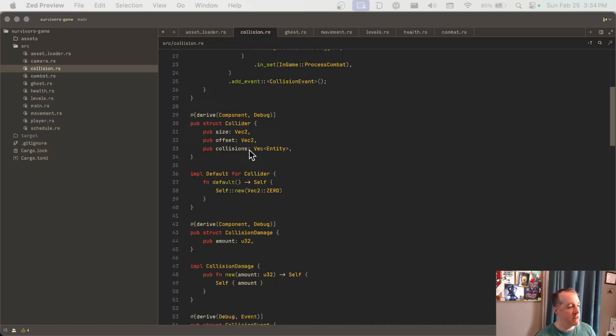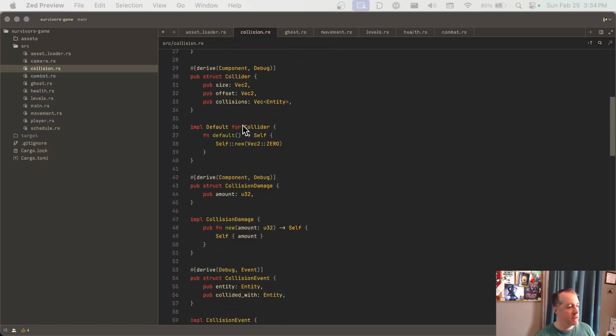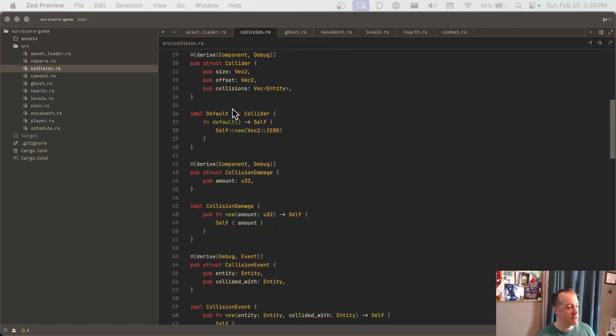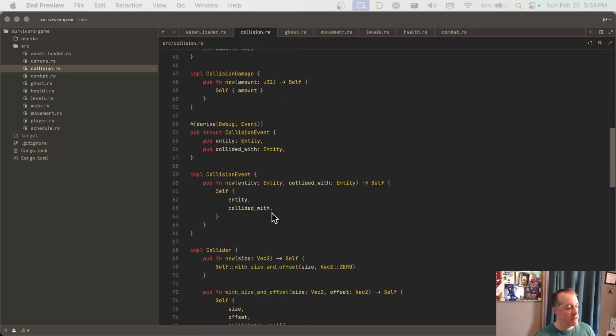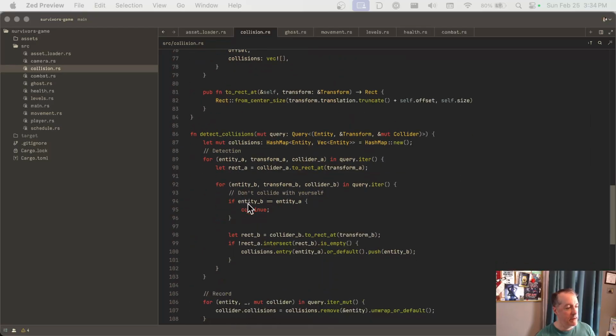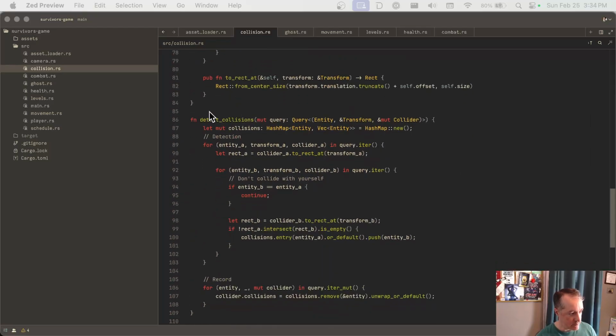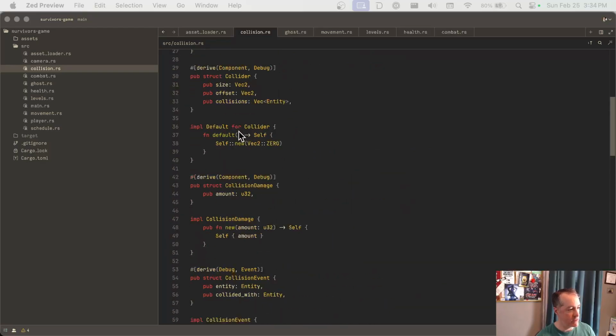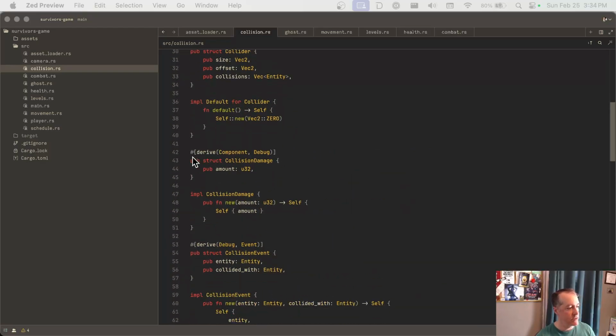Then there's a collection of collisions that have happened, and this collision event is created by two systems. I'm sorry, let's look at the other structs real quick. There's collision damage.